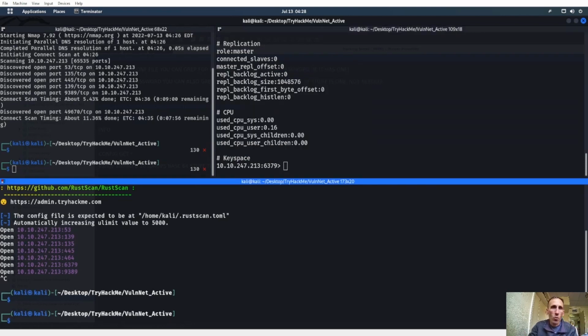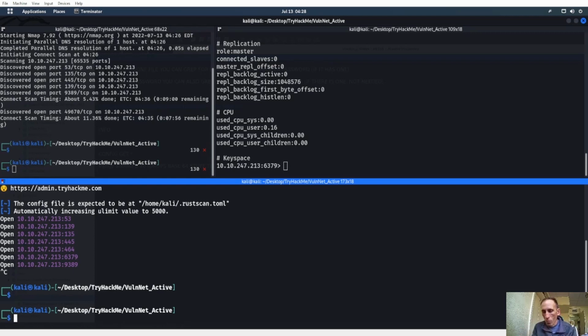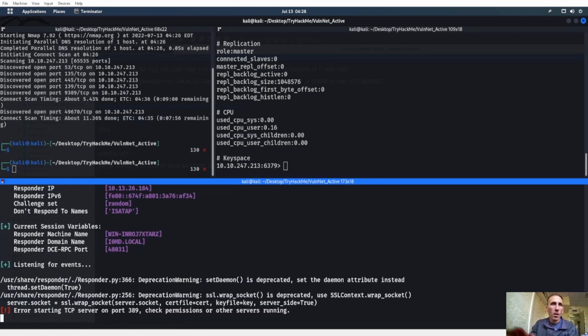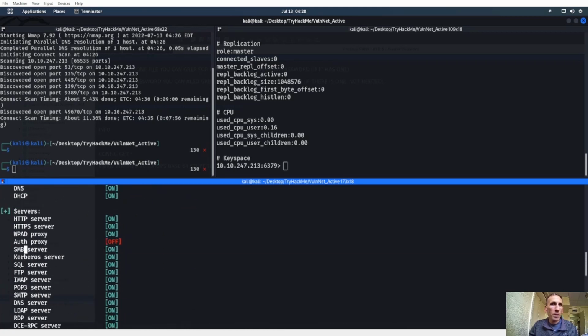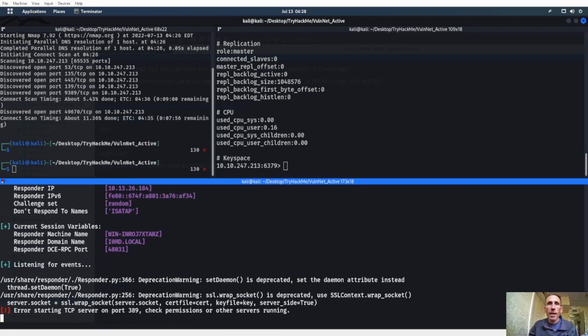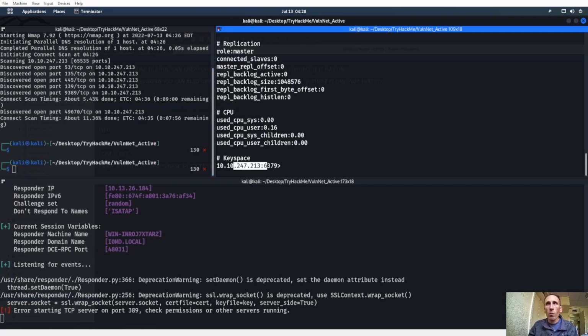So what we can do with Redis is we can have it call for a file that doesn't exist on our machine, right? So if you're starting to think about this, we would turn on Responder. So we'll do a sudo responder for our tunnel interface, obviously. So go ahead and do this. We have SMB on, okay? So the SMB server is on, right? And we have our guy over here.